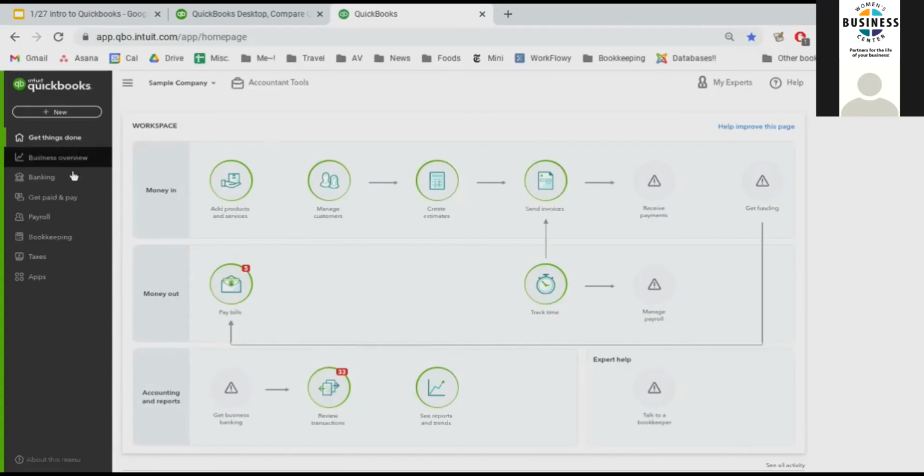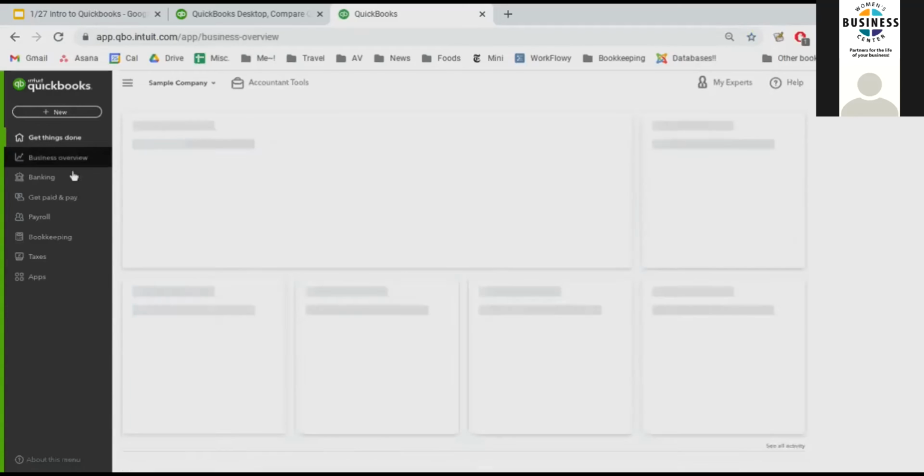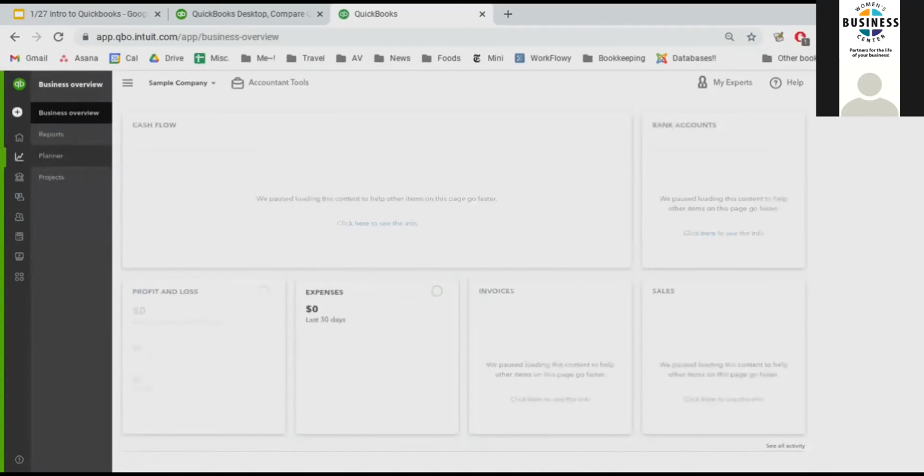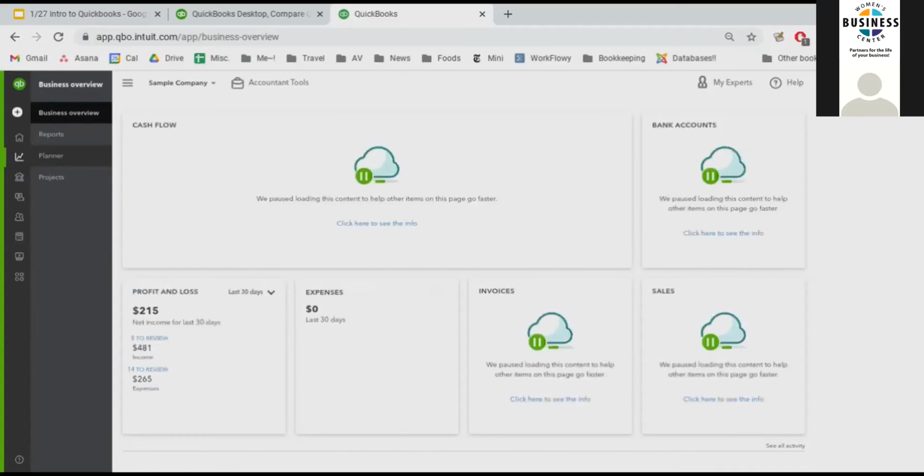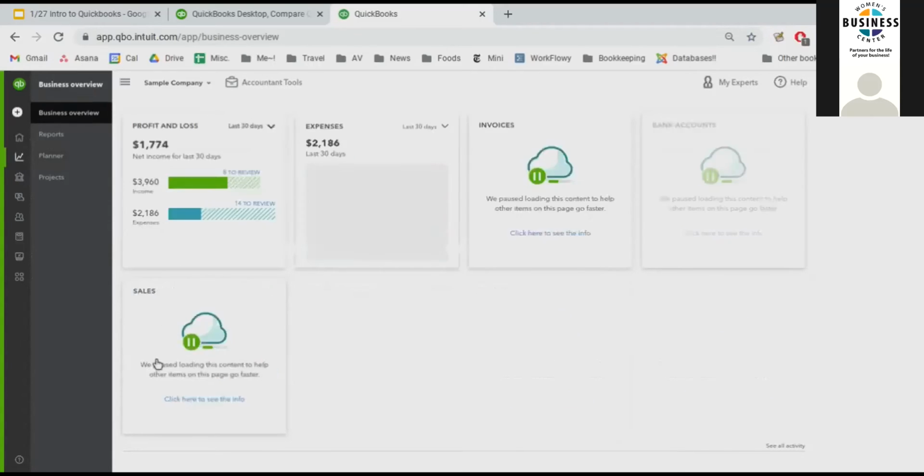Next thing I just wanted to show you is the business overview tab. This is also sometimes called the dashboard. It's going to show us some general metrics, right? So to start here, it usually shows us a little bit of a cash flow projection. We've got a quick view of our income and our expenses, which essentially is our profit and loss in a nutshell.